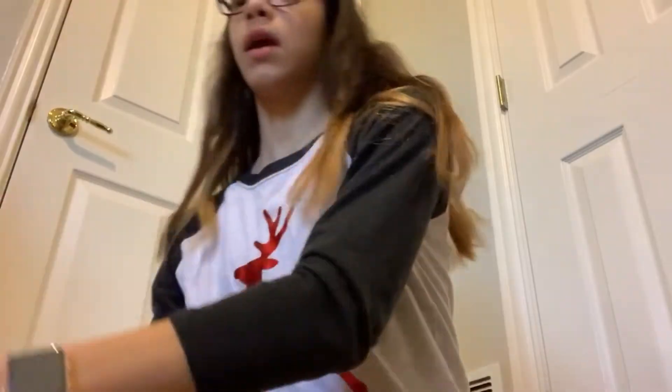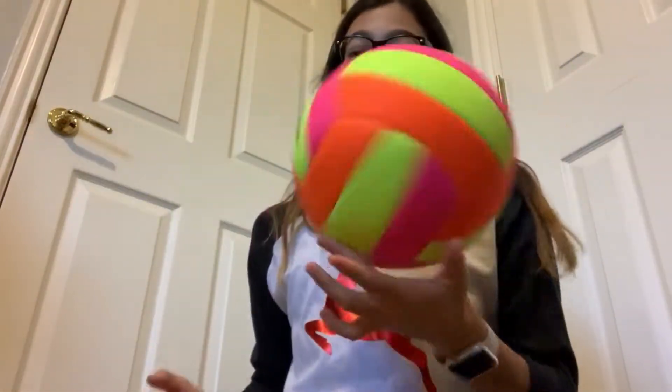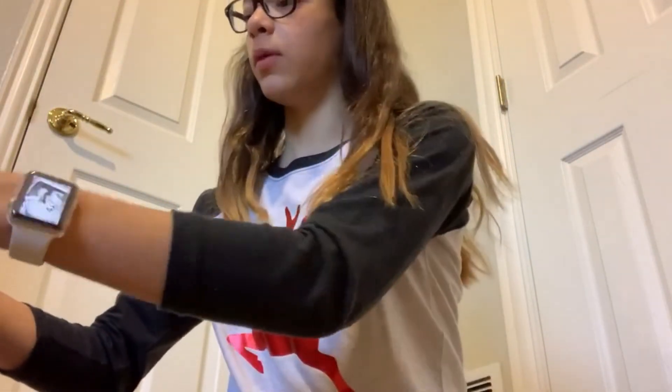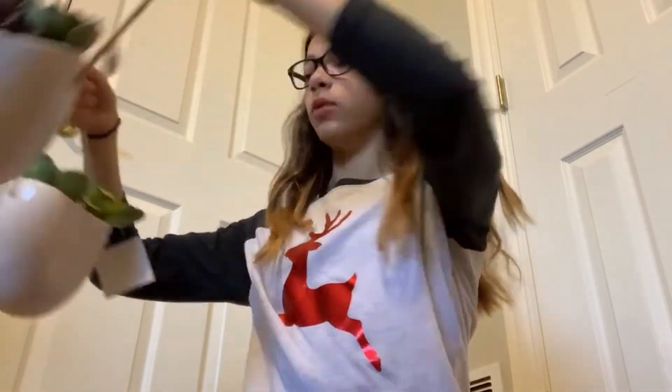I got this from my dad — it's a 3D thing where you put your phone in and it zooms in to make it look 3D and ginormous. I also got a volleyball because I had two volleyballs but they ended up getting chewed up by Mac. If you didn't know, I'm changing the theme of my room — the video will be in the I-card above.